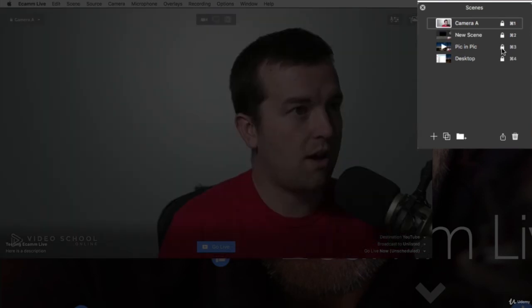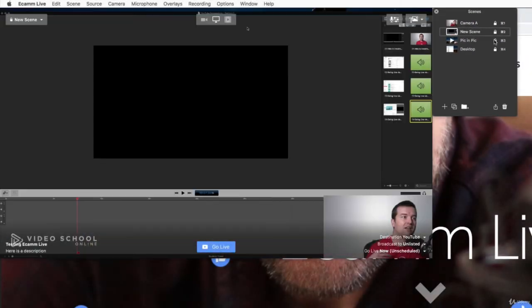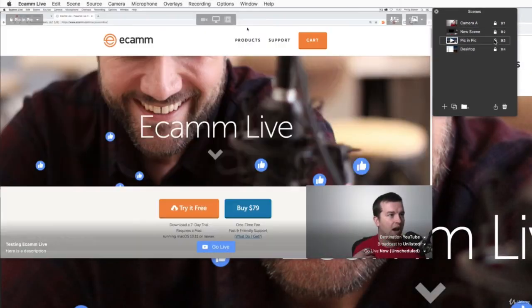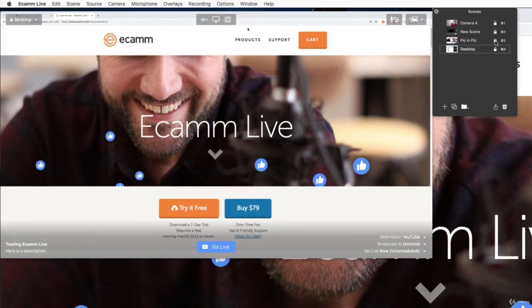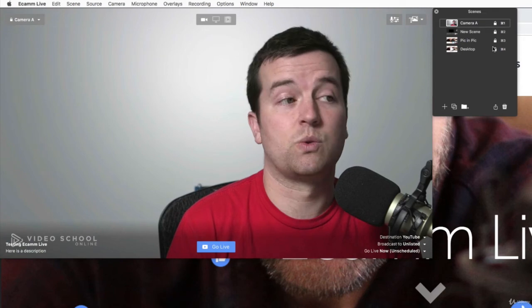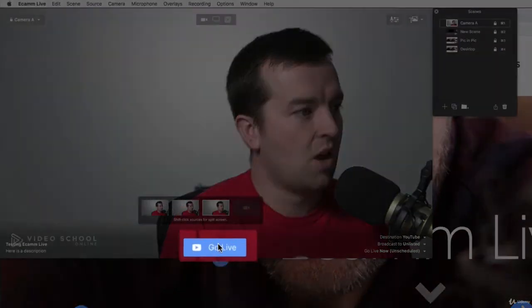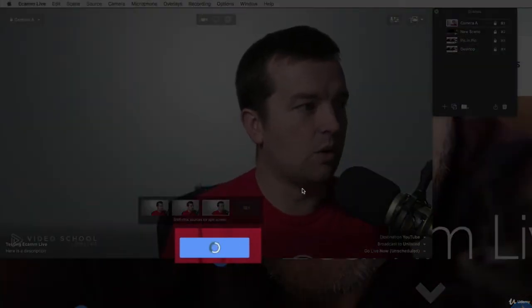All right, so you can set up your scenes, you can name them, you can lock them so that you can't make changes, and then during the live stream, you can switch between them. So I can use the keyboard shortcut Command 1 to go to the full screen, Command 2 to go to the next screen. I have different ones, picture-in-picture, which is what it looks like, and then desktop, for example. This is just my desktop without video. So these are just quick ways to switch from camera view to camera view. When you're ready to go live, just click the Go Live button.